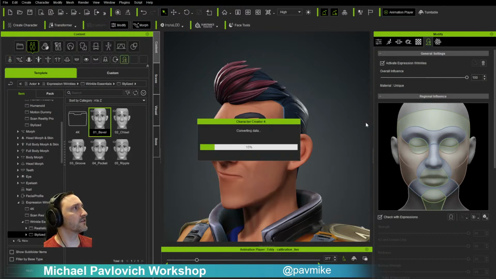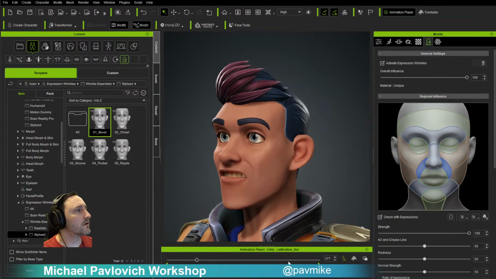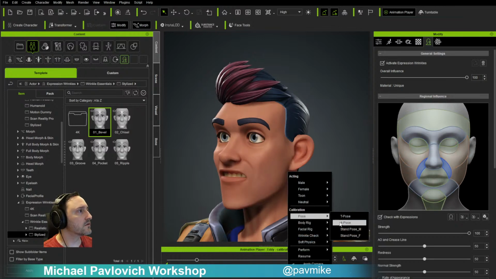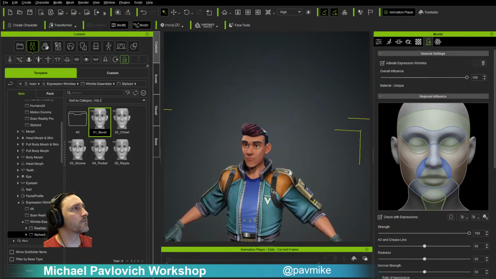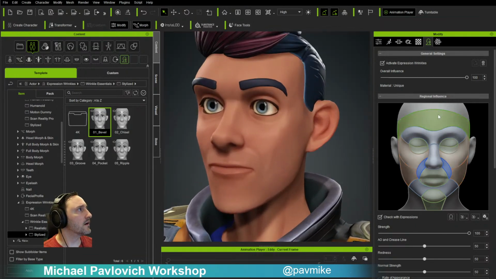So I'm going to do a really obvious one, and we'll just switch back and forth between these types. So for example, let's do motion, pose, A pose. So, smile.